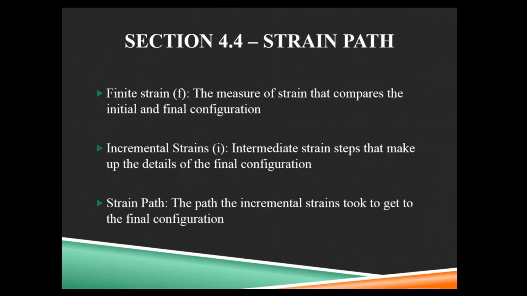Now, finite strain is the measure of all the strain from the beginning to the end. The whole thing. Incremental strain is the strain along just part of the path. Now this is good if we're going to take that heterogeneous total strain that happened and break it into a few homogeneous steps. Each of those steps is an incremental strain, part of the path from the original condition to what we have today.